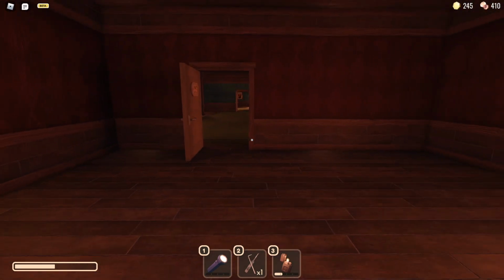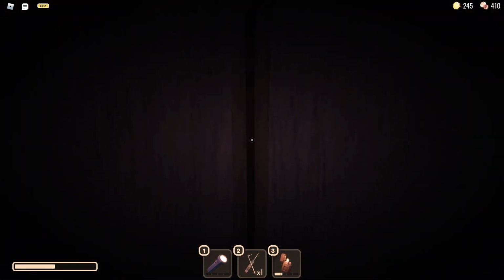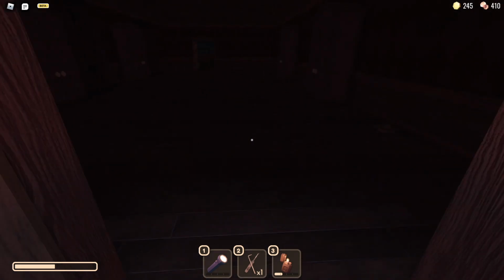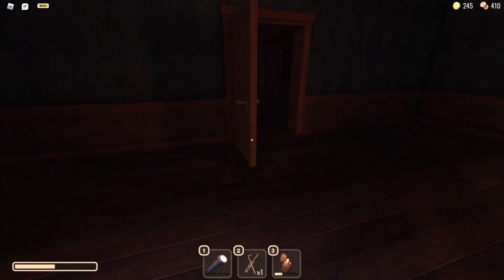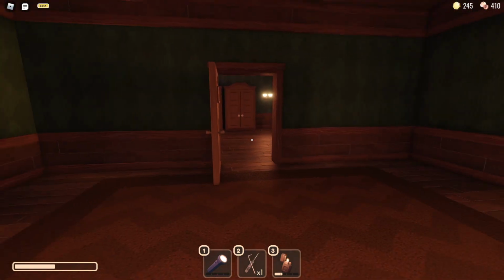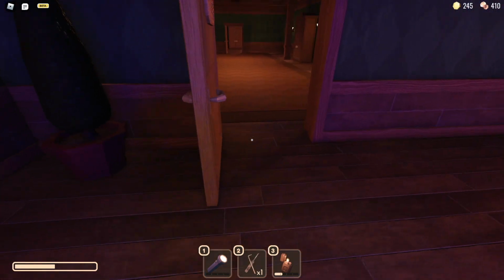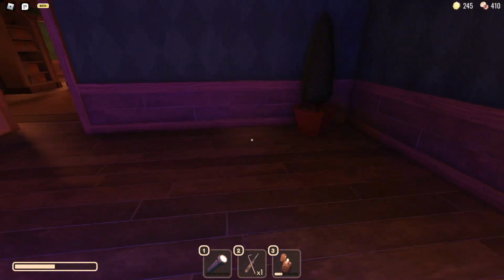Up. Monster's coming. This is hard. It's tricky because you don't know when in the dark the thing is gonna come and attack you, and I've already been attacked twice. I don't want ambush to go up. Okay, we can't look at the monster.